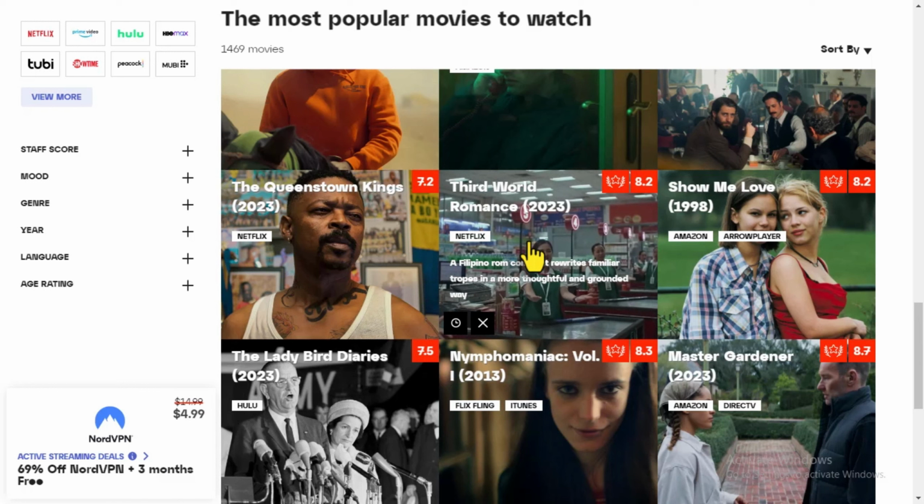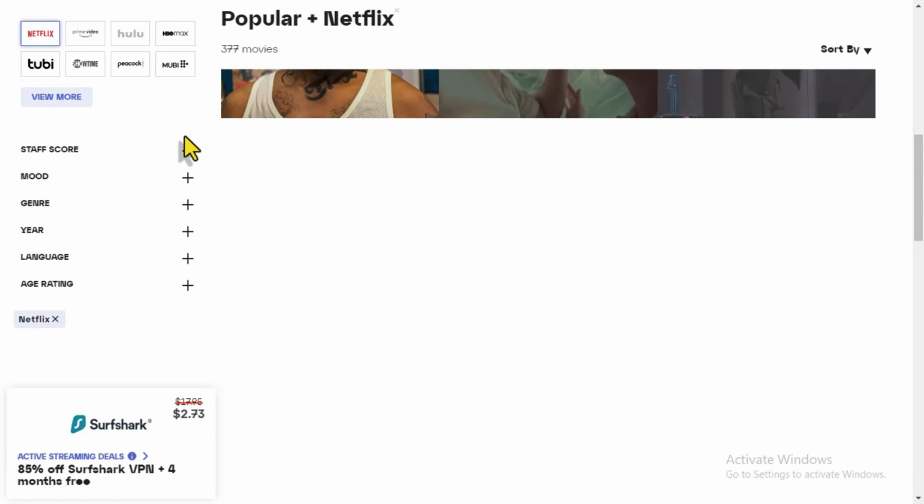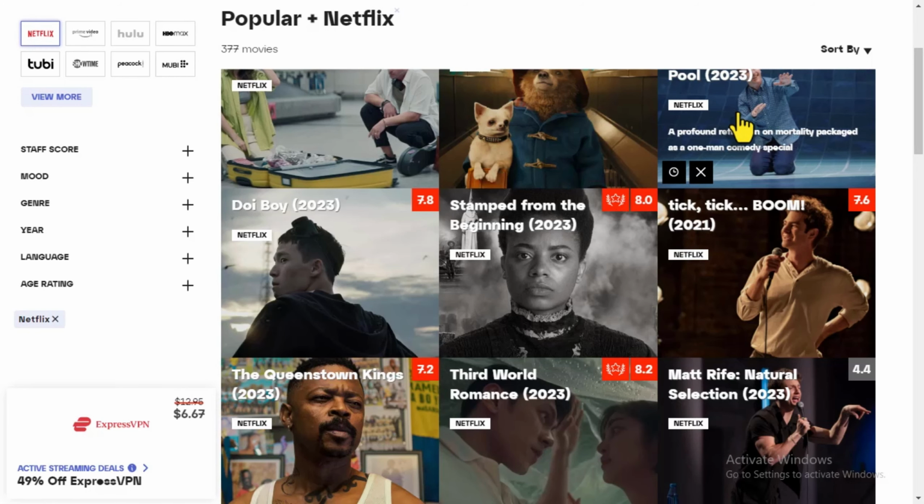It also has streaming platform recommendations from Netflix to Prime Video to other streaming platforms out there. So to look for any movies on these platforms, select it. Now it's only going to bring out movies posted on the Netflix platform which you should try out.